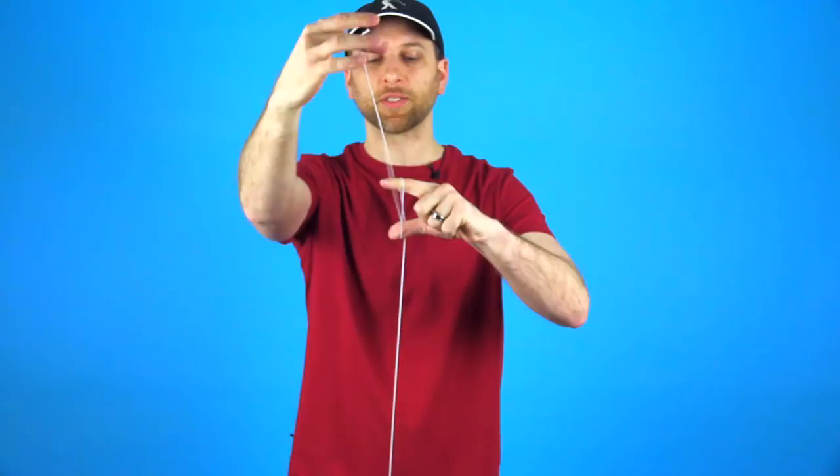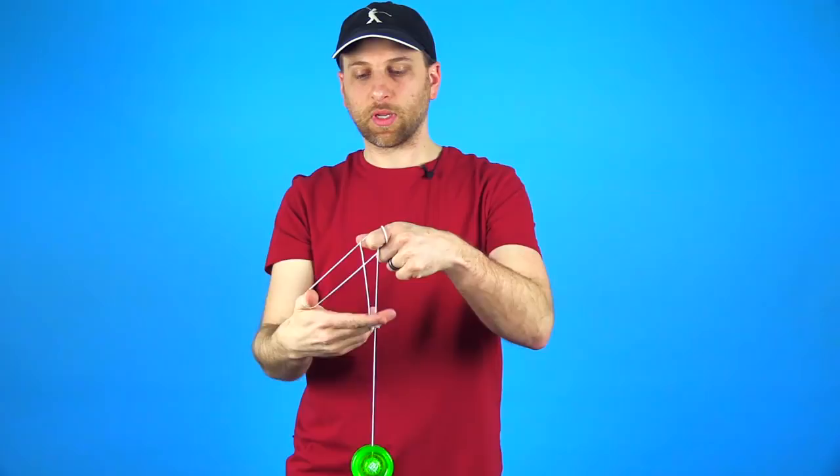Now, as you're performing this trick, you may find that it's not always turning out exactly the way that you want, especially that top formation of the tower. So there's two tips that I can give you that'll help, but ultimately, just like any picture trick, you're going to have to find your own little tweaks to make it work every single time for you. So the first thing that you can do is we found that the tower works a lot better if you make sure that your thumb and first finger are spread apart as wide as possible when you first wrap the string around them. And you keep them spread wide open as you build the rest of the tower, and that just seems to help the formation turn out really well.